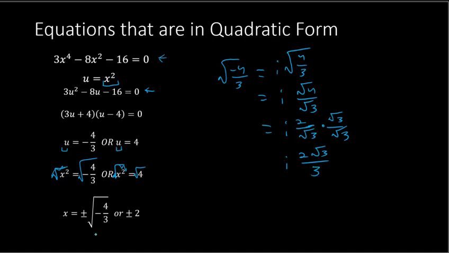All right, so that radical, the plus or minus the square root of negative 4/3, would be plus or minus, and the i can go actually right here in between the 2 and the 3. So we have plus or minus 2i times the square root of 3 over 3. And then we have a positive or negative 2 as well. So we have 4 answers. We have the plus or minus, that radical expression, then we have a positive 2 or negative 2.